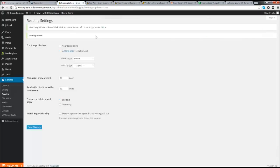What we want to do next is set up the home page so it's using the business template, and I'll show you how to do that. Now the business template just means that you can position certain widgets. You can use the call to action button that we saw at the beginning, which is encouraging someone to get a free quote. And you can also position some of the graphics in a certain way, and you do that by changing the home page to use a slightly different template. So we'll have a look how to do that.